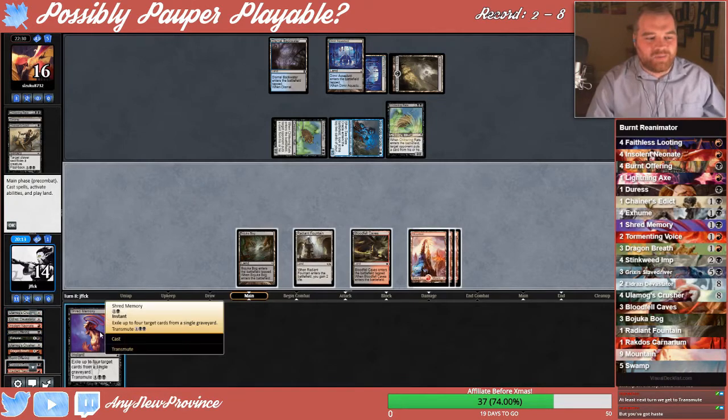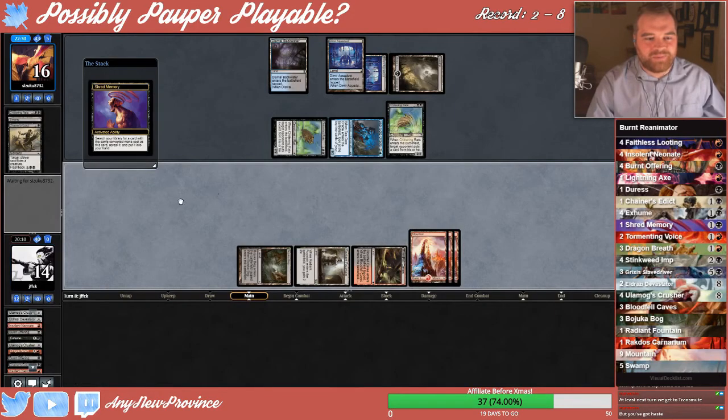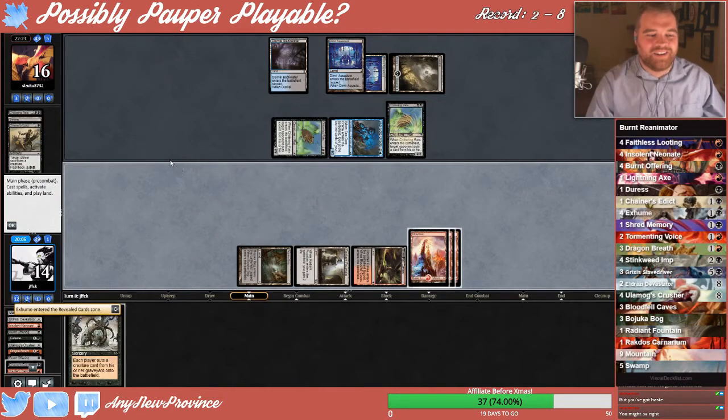I guess we can waste a ton of resources here just to force them into it, but hey, man. But you've got haste. Yeah, at the very least, I'll get them to sack a couple permanents. Just go get a Dragon's Breath here. All right, pass it on over.